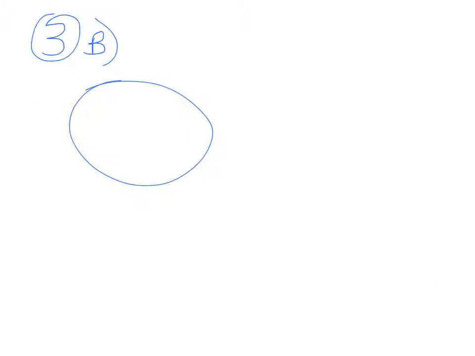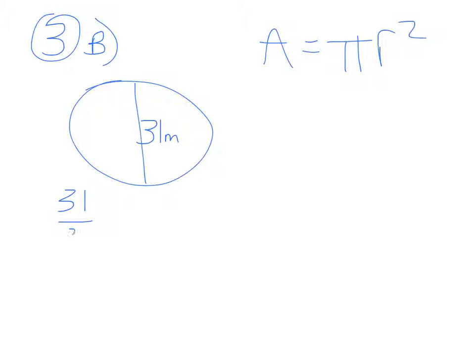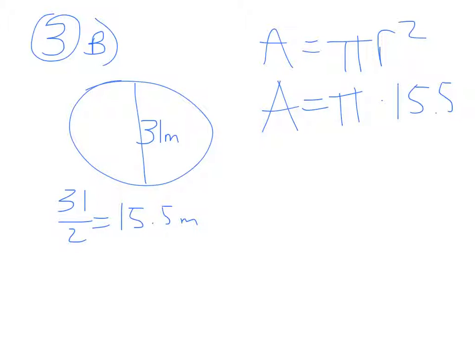3B has a circle with a diameter, in this case of 31. And we're finding area, so we need pi r squared. Well, since we have the diameter, the radius has to be half of 31. So if we took 31 and divided by 2, we would get 15.5. So that means we plug that in now since that's the new radius. So we've got pi times 15.5. If this was Khan Academy, we would just write 15.5 pi.